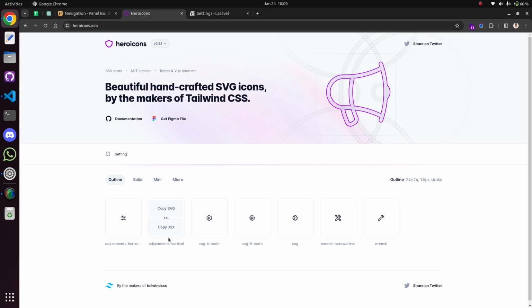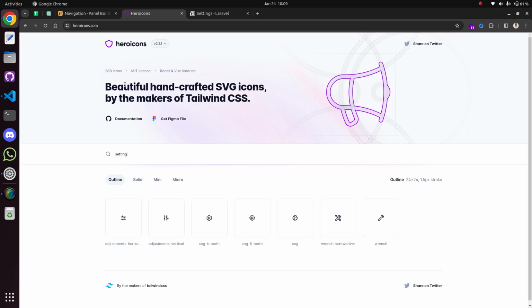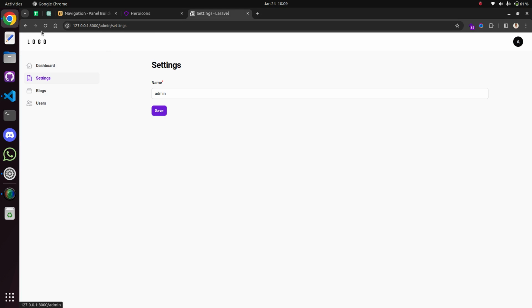So here the icon name is cog-6-tooth. So we have to add it here. We need to give the prefix heroicon-o, it is mandatory, so keep in mind that. So that will change the setting icon.